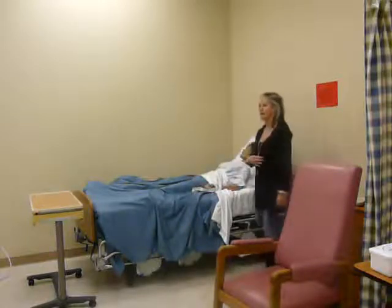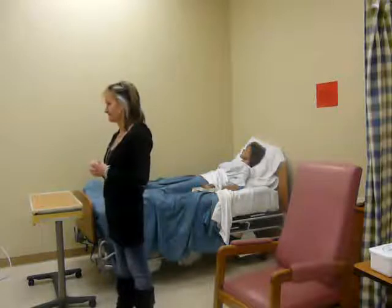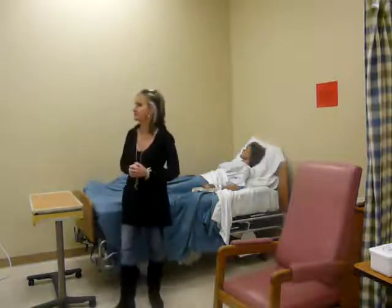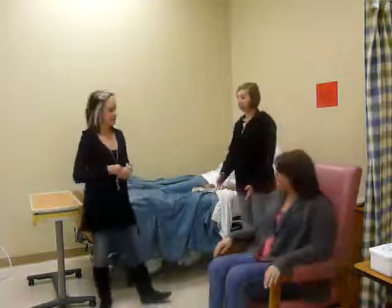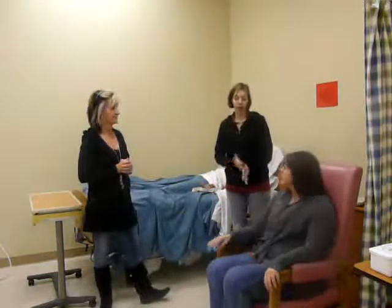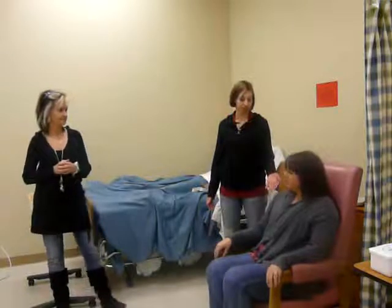What I'd like to do is have a couple students demonstrate passive range of motion. Do I have a couple volunteers today? And what were your names? Kerstin. Mel. Okay, what we're going to do is just do it in the chair. So what you're going to do is go through similar to what I did, but you do it. I would wash my hands and introduce myself, explain to the patient and make sure that she didn't have any questions.